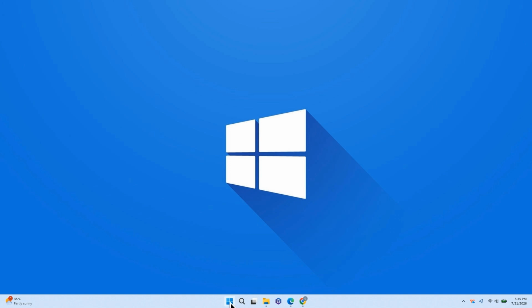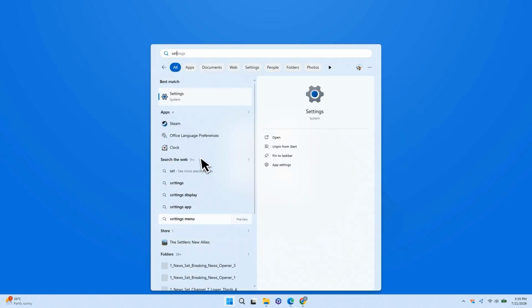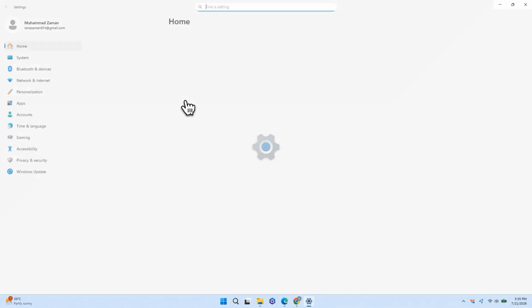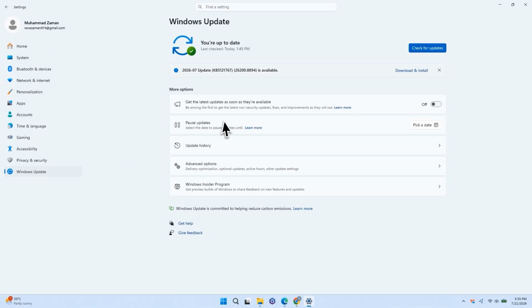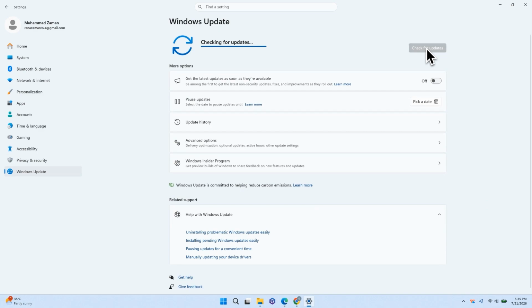If you're still having problems, open Start menu again and open Settings. Scroll down on the left and select Windows Update. Click Check for updates and make sure you're running the latest version of Windows. Some Windows updates can also include graphics driver updates, so keeping your system up to date is important. After completing these steps, your NVIDIA GPU should hopefully be detected correctly.